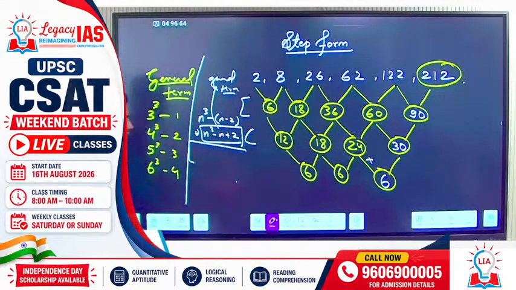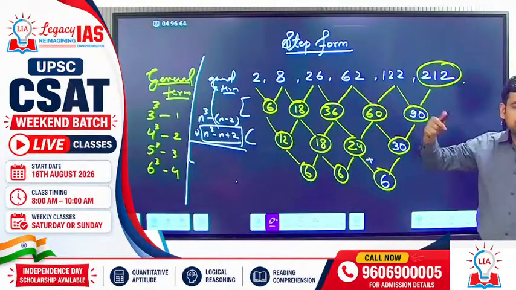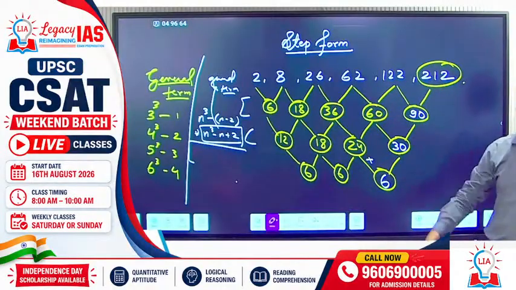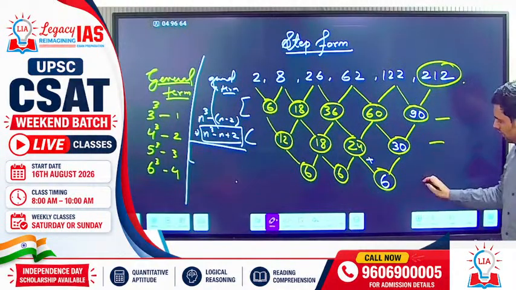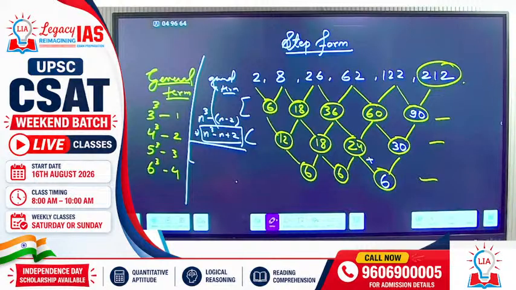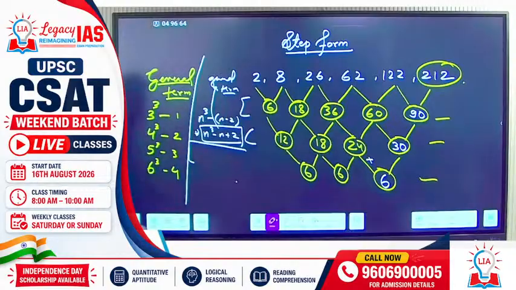Okay, one more thing. From step form, you can guess this. See, this actually comes from Newton difference. So this gives you the highest power of the equation that you will get. See here, how many steps you went? 3 steps, correct? So the maximum power that you will have here for the general term will also be 3.